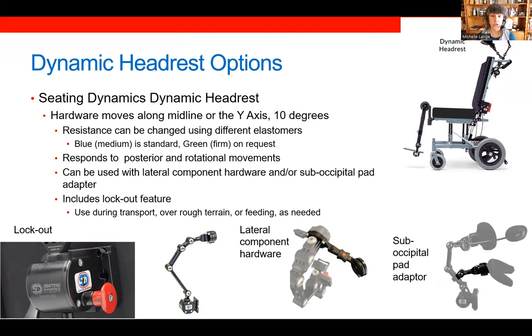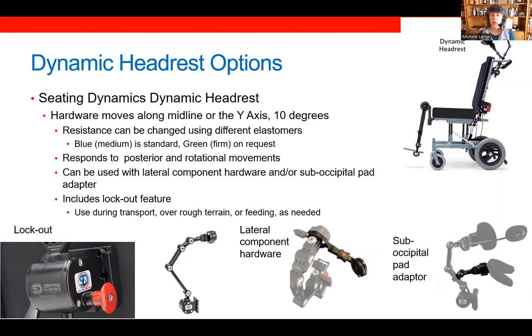You can change the resistance as needed, and it can be used with lateral component hardware and/or a suboccipital pad adapter. Basically, that means you can use this with almost any set of head pads on the market. You order those separately from that manufacturer, but this is compatible with most of them. So you can attach that occipital pad, but if the client requires, you can also attach a suboccipital pad and lateral pads. And I often do that with many of my clients. So it's nice to have these options on the hardware.